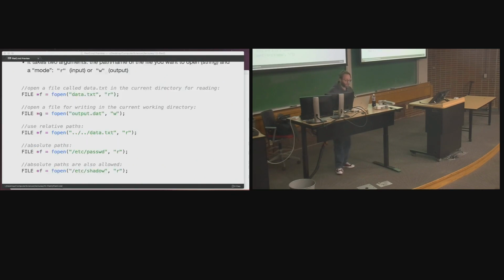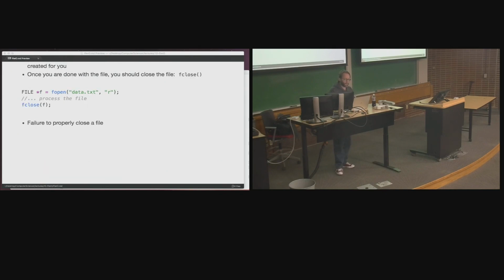Failure to properly close a file may corrupt the file contents. Right? 99% of the time, it won't happen. 99% of the time, the operating system will save you from yourself and actually safely close the file. It's that 1% of the time that you have to worry about, where I didn't close it and the operating system didn't save me from myself, and then the file gets corrupted. So make sure that you're always closing that file.